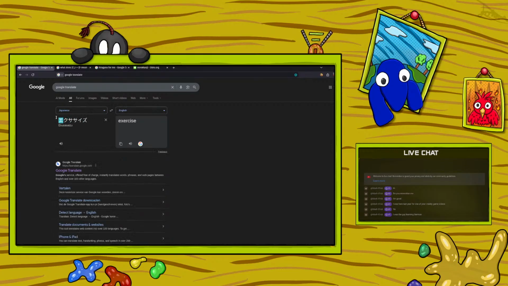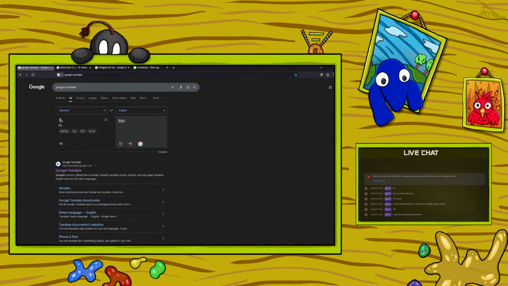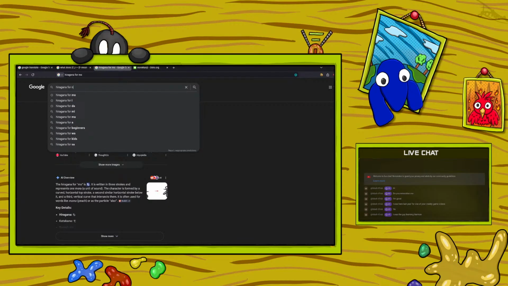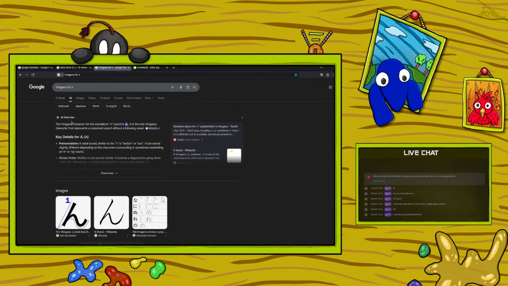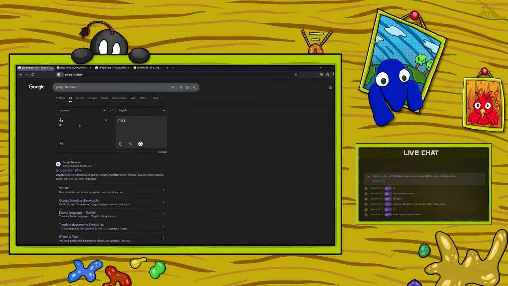Alright, I need to have exercise written rightfully down. So I need to find out if I type in this combined with the N and then the Dai, if that is correct. If this states that it is actually exercise, it means that these are the right letters and also the right kanji, so therefore I can actually use it.